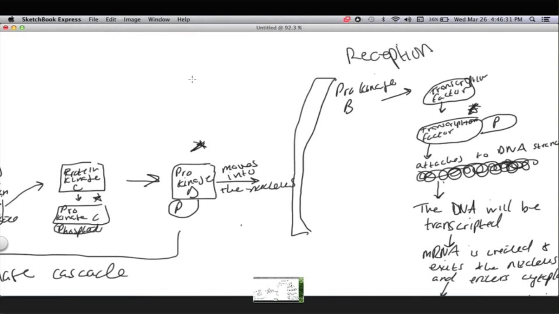Now, I think you wrote down an incorrect word there. Reception was at the beginning. Oh, whoops, sorry. It's easy to confuse those because they both start with res. I knew it was response, but for some reason I just wrote out reception. Anyway, it's easy to make that careless mistake, so you want to watch out for that on the test. Always good to double check yourself. Okay, good. And everything in the middle is transduction. So the whole big Rube Goldberg apparatus in the middle would be transduction.